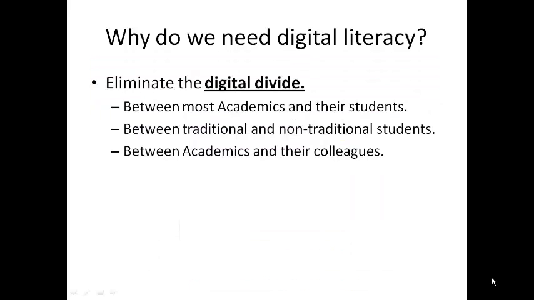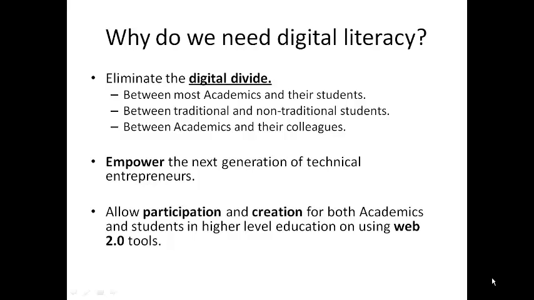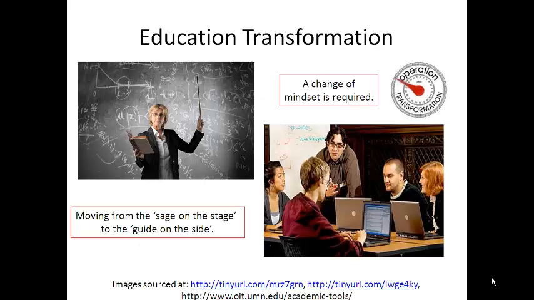So in summary, we want to eliminate the digital divide between most academics and their students, between traditional and non-traditional students, and between academics and their colleagues. We want to empower the next generation of technical entrepreneurs. We want to allow participation and creation for both academics and students in higher level education on using Web 2 tools and even Web 3 more recently.